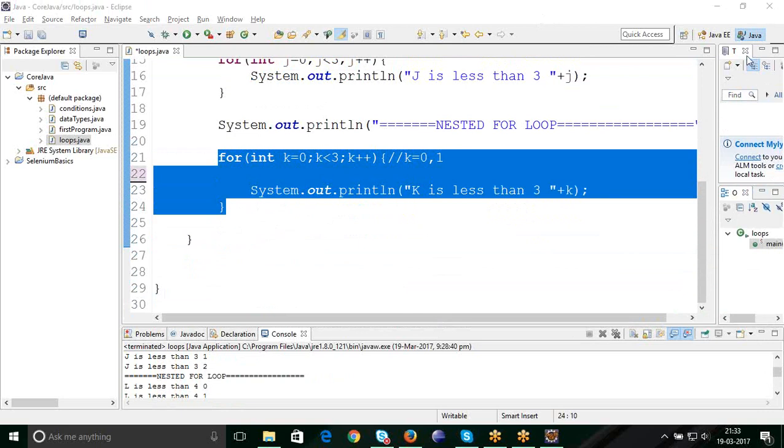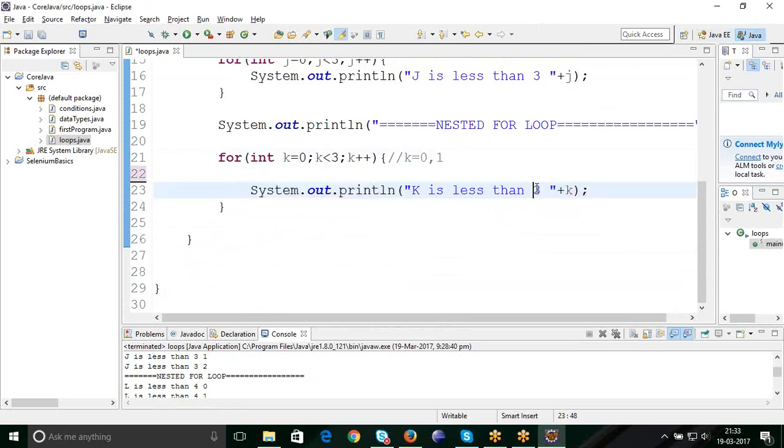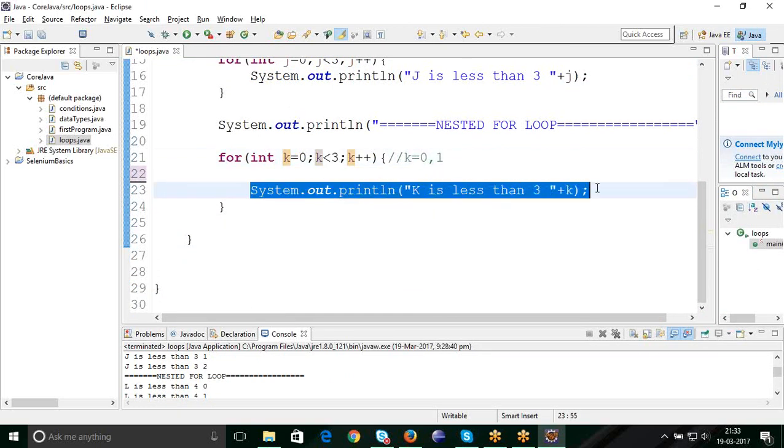Okay. Good. Now, for each and every iteration, it is going to be printed, right? So K is equal to 0. So it is going to check this condition. So 0 is less than 3, which is valid. True or false? True, right? Then this is going to be printed.